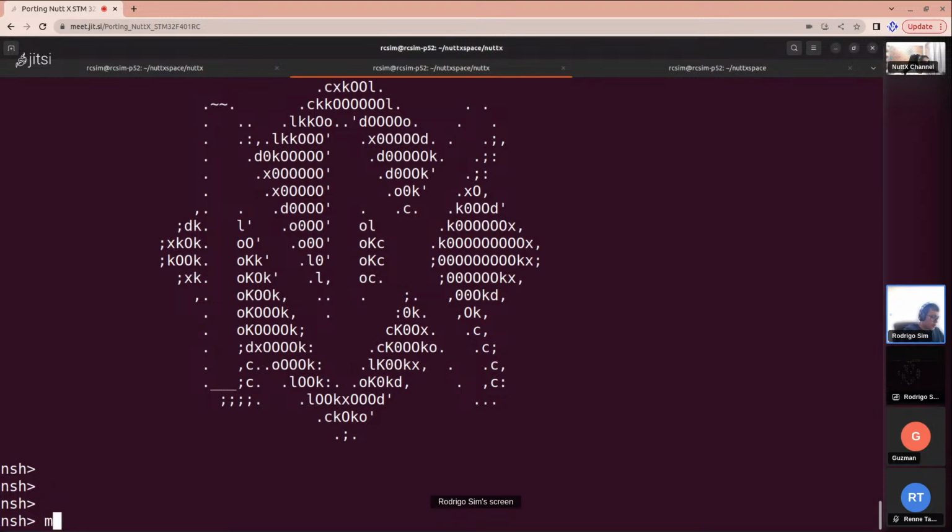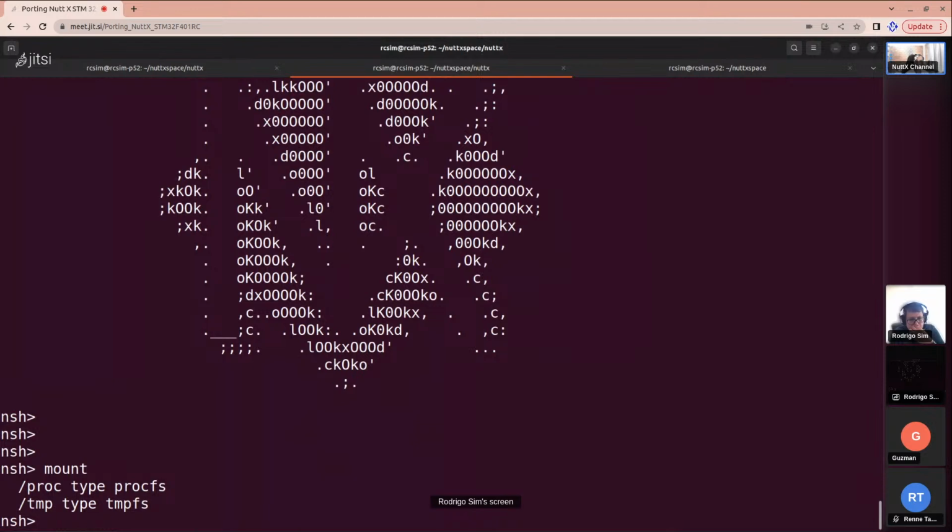If I type mount, I can see. Actually, for example, mount now the SD card to /mnt, and let's just copy the file there and confirm if it works for the SD card as well.